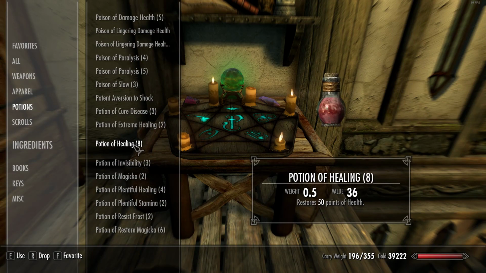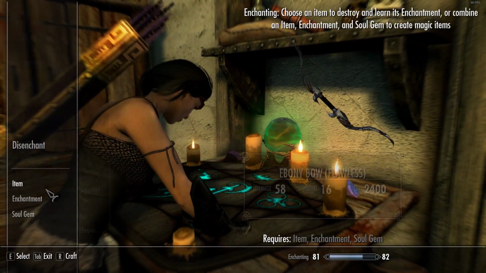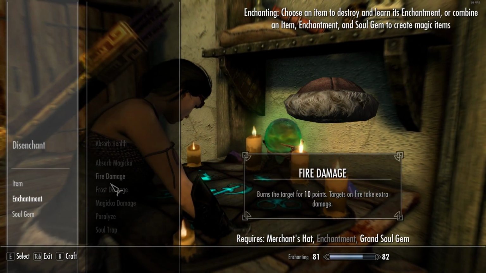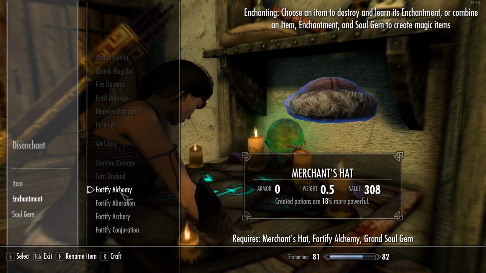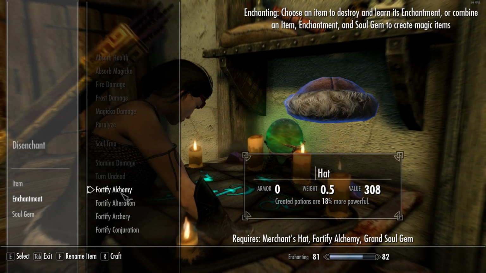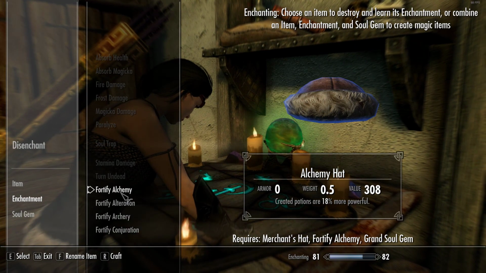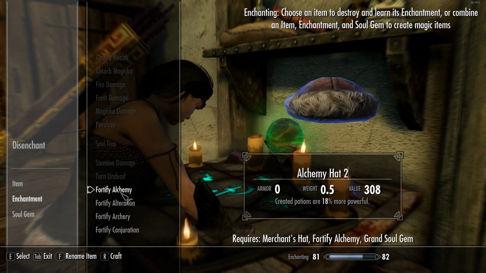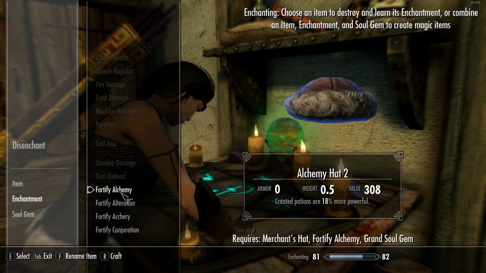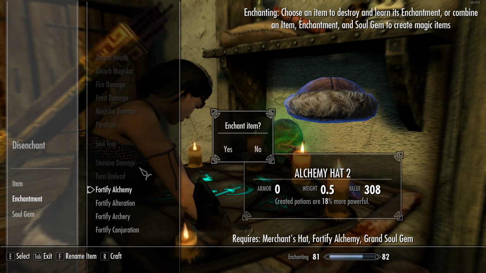First, sip up on a potion. And I got this merchant's hat. Grand Soul Gem. And Fortify Alchemy. We'll go ahead and give this a name. We'll call it the Alchemy Hat 2. Even though it's the first hat, it's the second level of Fortify Alchemy gear. And we're getting 18%. Not bad.